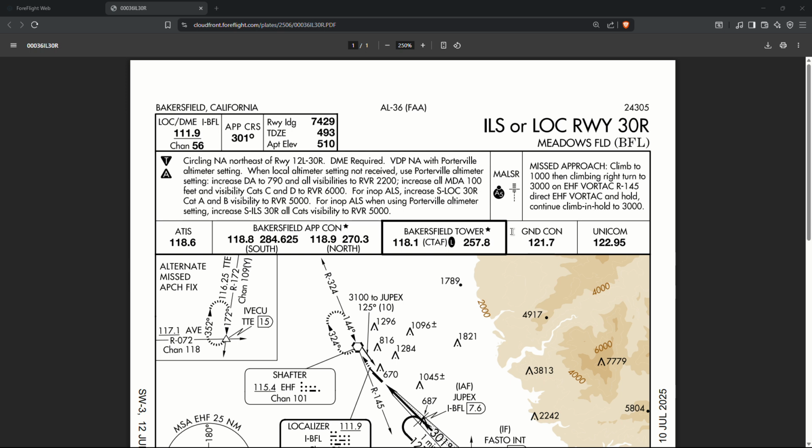This uses Mulser. Let me see if I can find this one here. But this is going to be Digital Terminal Procedure Supplemental along with the AIM. The AIM is going to give you a lot of great references regarding this. If I can find it. Here we go. So, digital terminal procedures on ForeFlight. If you go to page 18, it's going to have the different approach lighting systems and what they all will look like. Great tool to have as we're coming into an airport, especially if it's an unfamiliar airport.